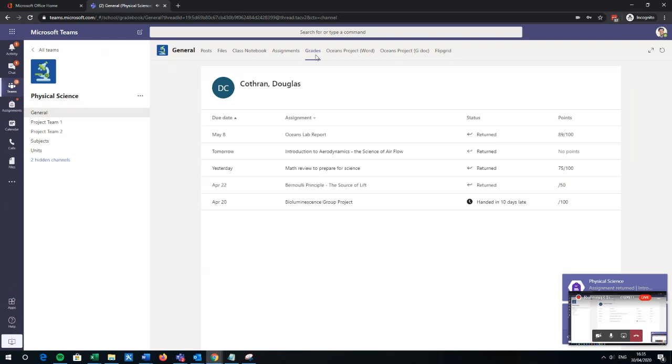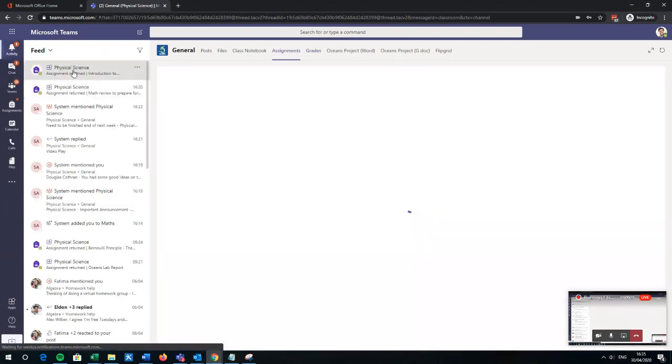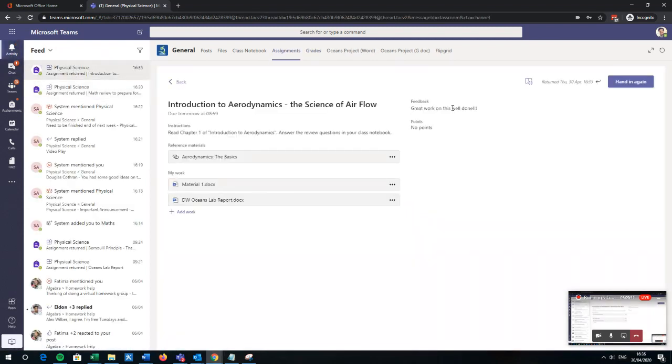So any assignments that I've posted, I can see when I've sent them: the due dates, the assignment itself, the status, and the points. These are essentially scored, and the points can be set by the teacher. And when my assignment is returned, like the one I've just submitted, I can see that it has been completed, and the feedback's great work, well done.